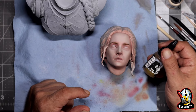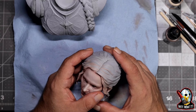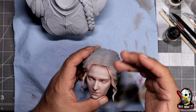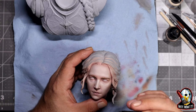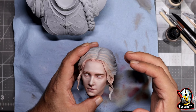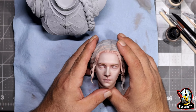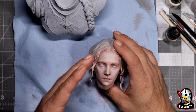For the shadows I'm approaching it with the dark golden brown by Pro Acryl. One thing Vince Venturella says is that people tend to put darker colors in the creases, but that's not really true — hair in the light acts very differently. You want to put shadows underneath where the light is not visible, not in the creases, because then you get a more natural look. I'm going more for realism here.